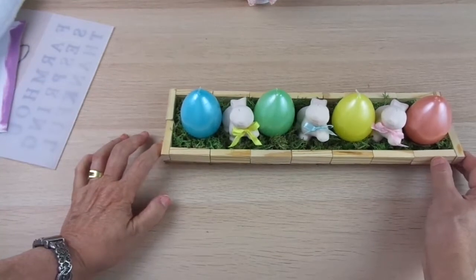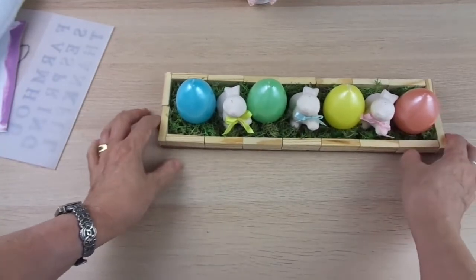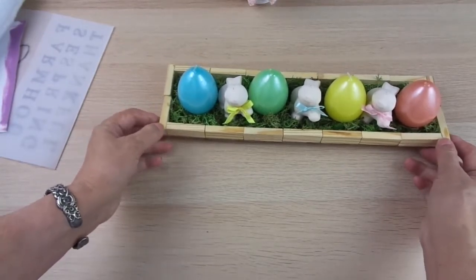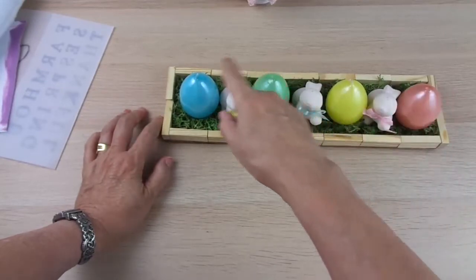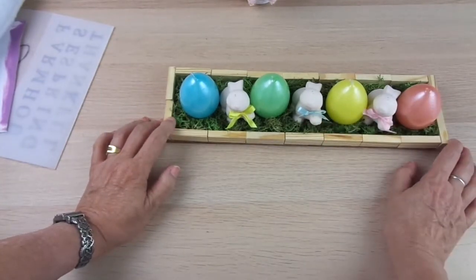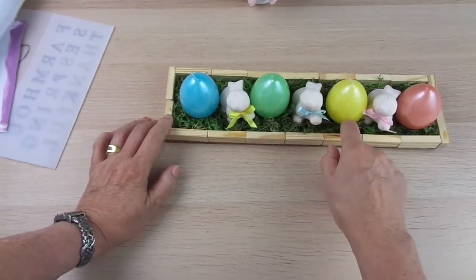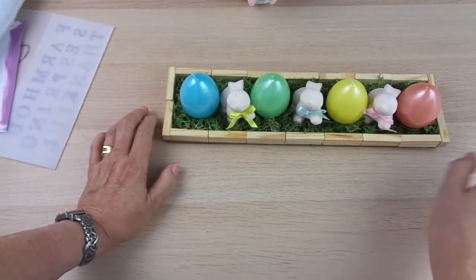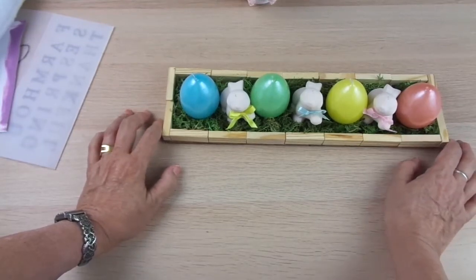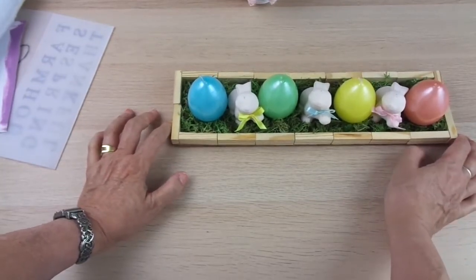And in just a few minutes, I may say less than an hour, I had this piece of decor, this kind of centerpiece that I'm planning on using for my Easter table. And I spent 1, 2, 3, 4, 5, and I still have a lot of Jenga pieces around for other creations, 6, and I have a lot of moss left over, and I don't know, it's a piece of foam. So less than $7, and I have this wonderful centerpiece or piece of decor for a shelf or whatever you want to place it. I like it a lot.